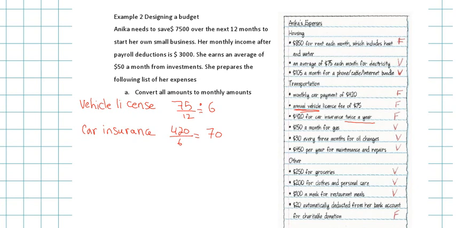You're not doing it annually. No, 4 is quarterly, right? So every 3 months, she pays $30. How much would it be per month? $10. Yes, and how did you do that? Divide by 3. Because it's every 3 months, right? So if you want to do per month, you divide by 3.